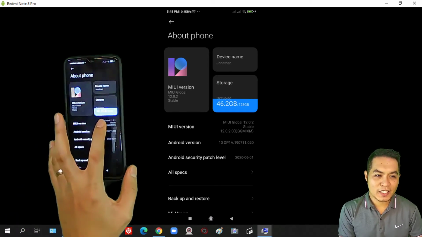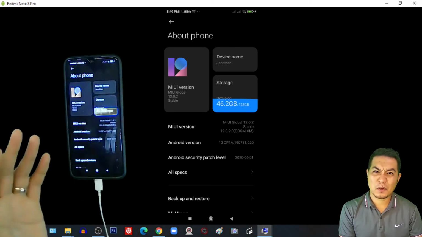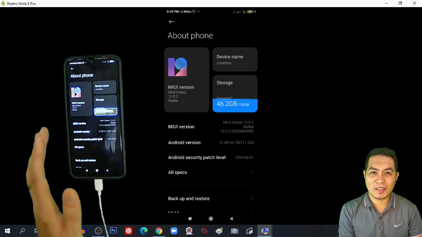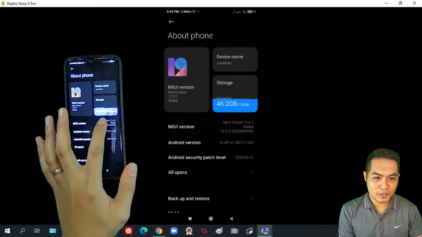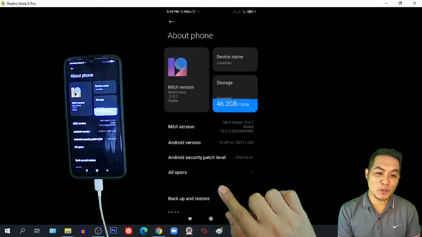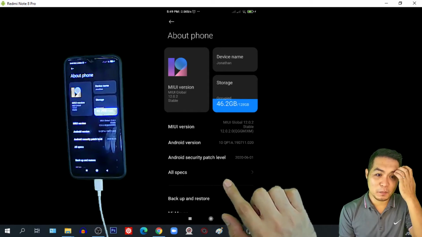So you click the UI version of your phone. Sometimes it's also the Android version, so whichever. You try clicking any of those two numerous times. If I click the MIUI version, oh, there's a prompt that says no need, you are already a developer, because I've already enabled the developer options.